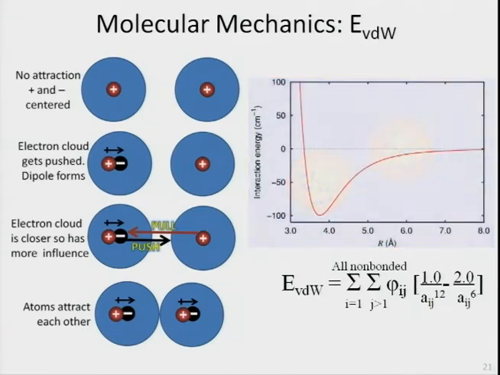Now, if you were to make a graph of this equation, you'd see something like the following. So at this point, this is the ideal distance between the 2. This is, in fact, the van der Waals radius. If you decrease the distance, they're going to really want to push each other apart. And it doesn't take too much distance for them to start really feeling each other, and so the energy shoots way up. As you pull the atoms apart, the attractive force becomes less and less and less until after you get to beyond a certain point, they don't really feel each other.